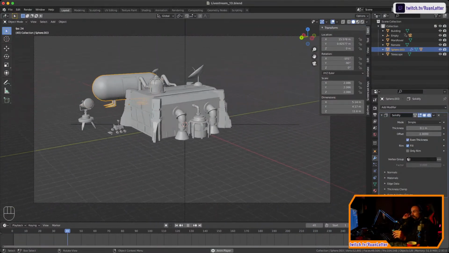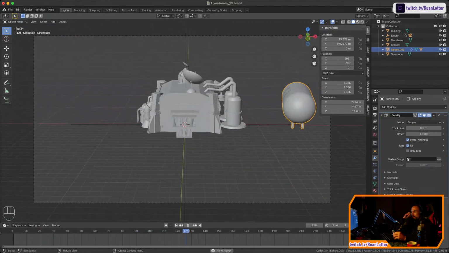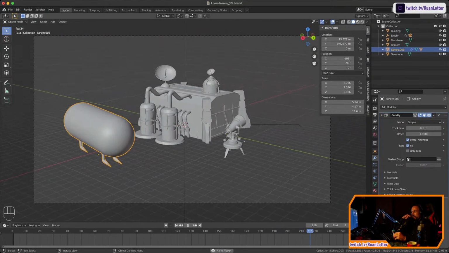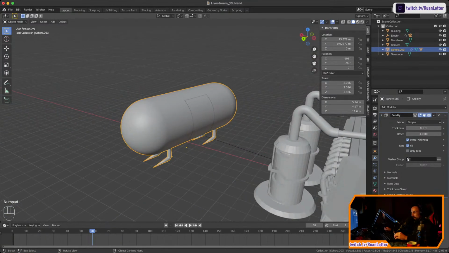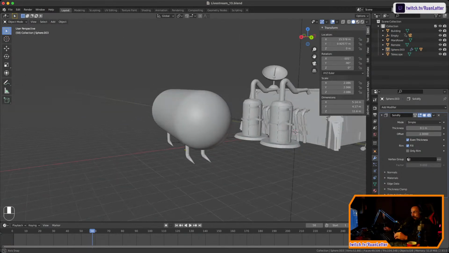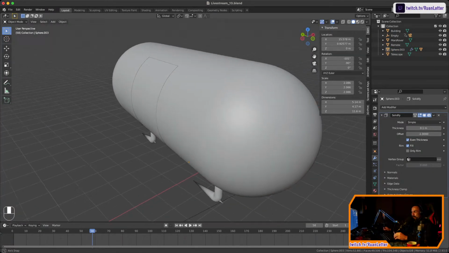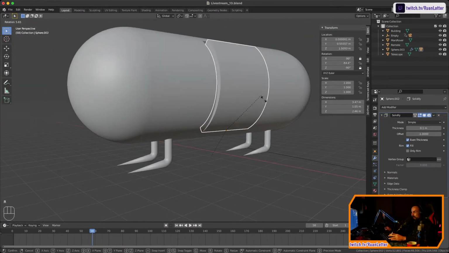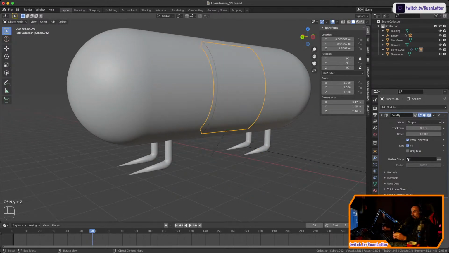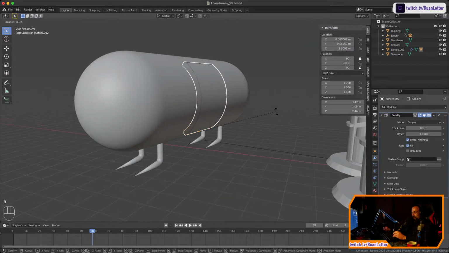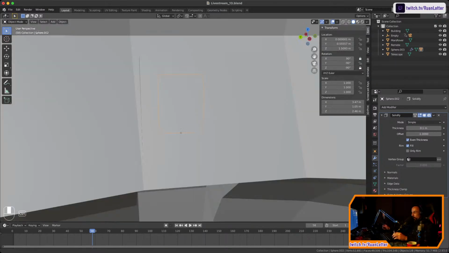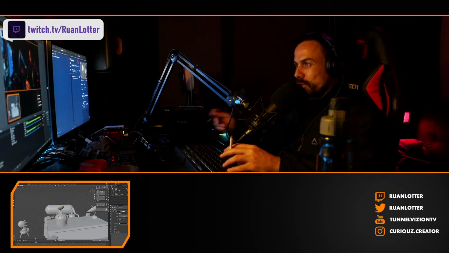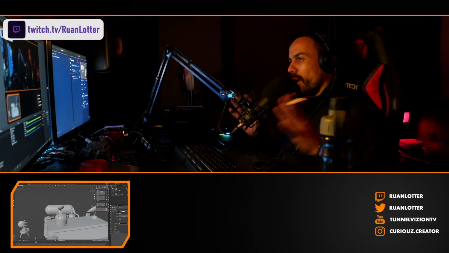But I'm happy with the models so far. I like the building, the lab. Obviously I can still build on that and add some extra stuff to it. But my favorite thing so far is my new little Tic Tac spaceship. I know it's super basic, but it's cool. I like it. Yeah, that is the Tic Tac. Little door. I'm still thinking about this door, if maybe it should not rotate around on the inside. But we'll see. Anyways, I think that is going to be it for today. Very quick stream, but we have a new model, so I'm happy.